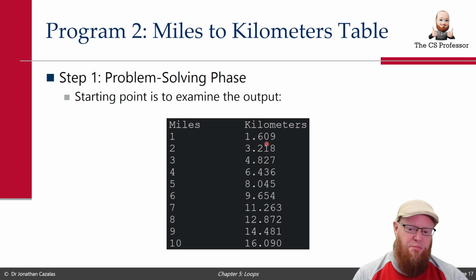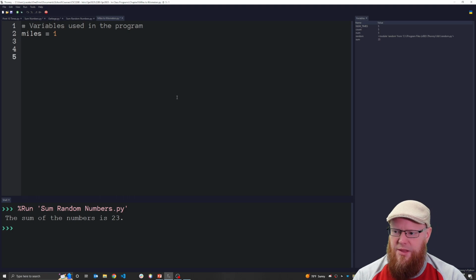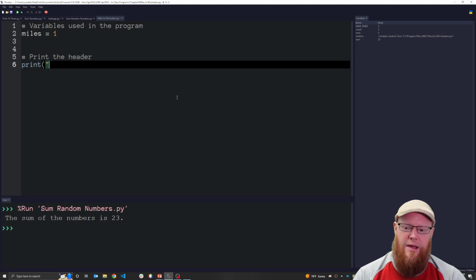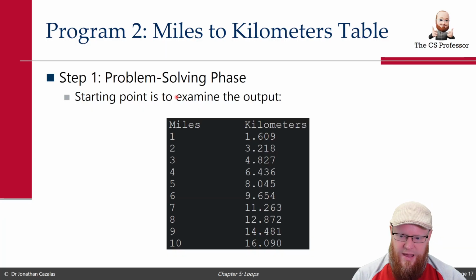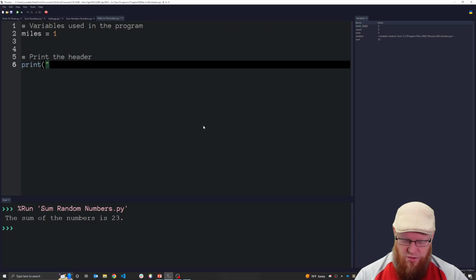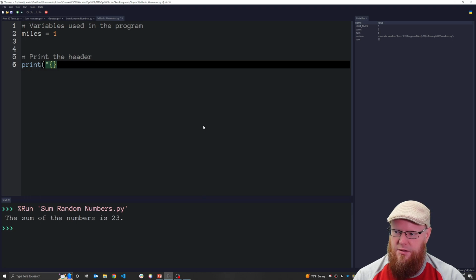So before we print the values of the miles 1 through 10 and their equivalent kilometers, we do need to print this little header, miles, kilometers, right? So let's start with that. Print the header. So print, and the problem stated that this first column of data is 12 characters wide. So we can use that fact, and I can just do this.